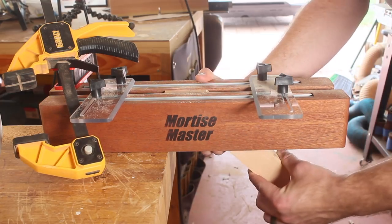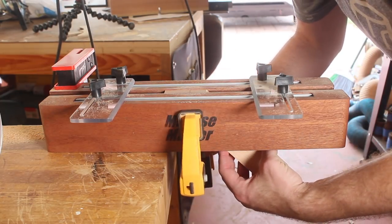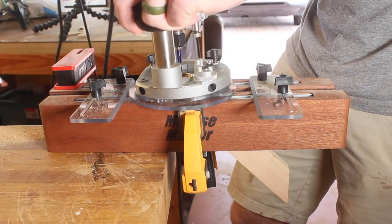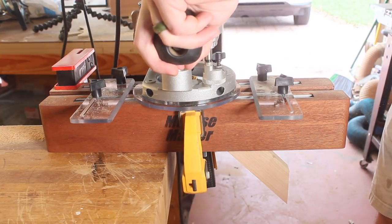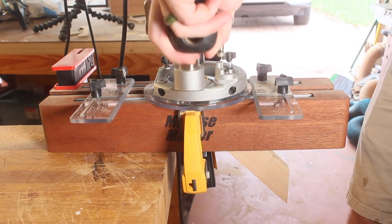Even though there's an auto center feature, I still kept the same face of each workpiece against the front jaw. For the mitered pieces, that meant I had to flip the jig around for half of the mortises. I think during this movement, I misaligned something which caused those mortises to be ever so slightly off-centered. And for now, I've chalked it up to operator error, as most mistakes are.